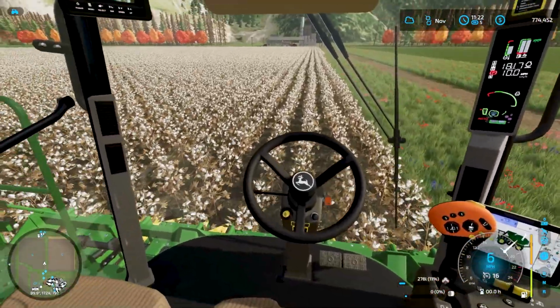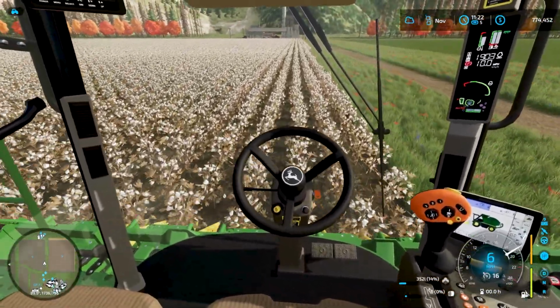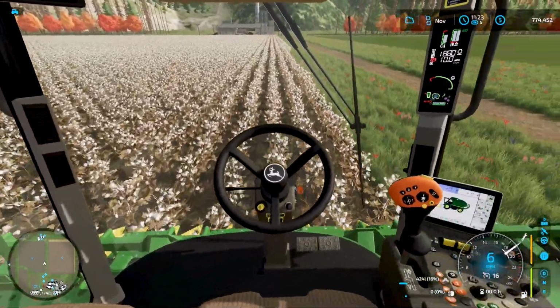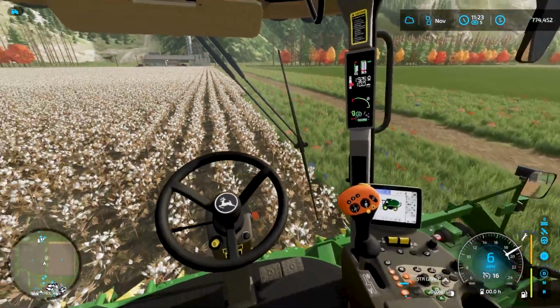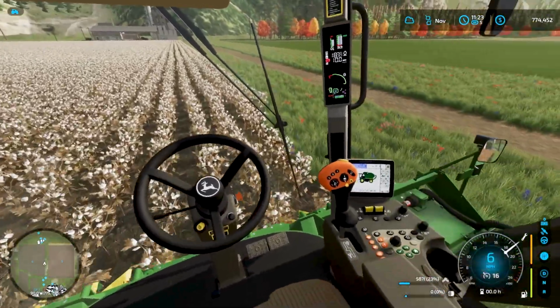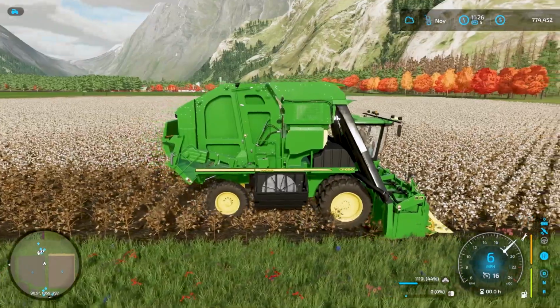It's a cool piece of equipment here. It's a cotton harvester. We've never done it before. $44,000 is a lot. This field's a decent size. I'm hoping this pays off, because if it doesn't, that was a mistake. But we do want to expand the clothing company, so we should be sitting pretty good after this, I would imagine. We'll get this over to the spinnery. But man, lots to do.